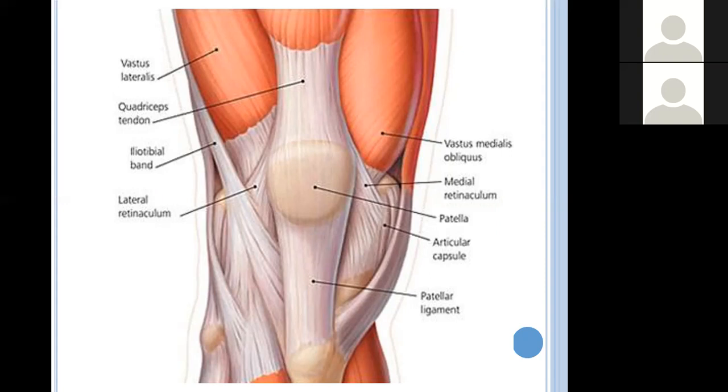Your IT band runs around the outside, crosses over the lateral joint line, and attaches here on Gerdy's tubercle in the front part of your knee. So it's just this big band that fans out. And a lot of times that mimics lateral joint line pain or a meniscus issue. So again, if you hurt on the joint line, go 1 centimeter up over that femoral condyle, and if that part also hurts, that's your IT band and not your meniscus, for example.